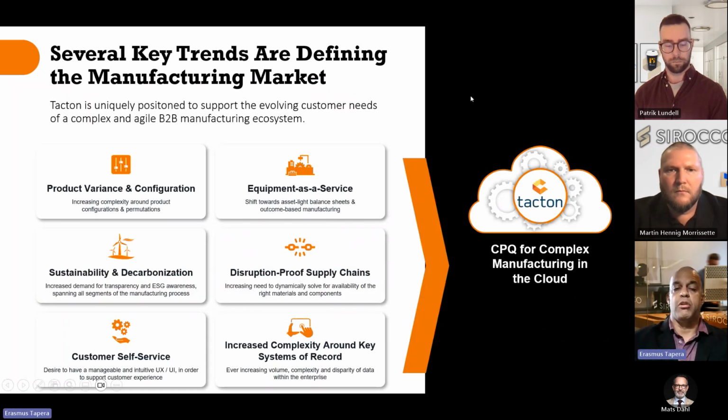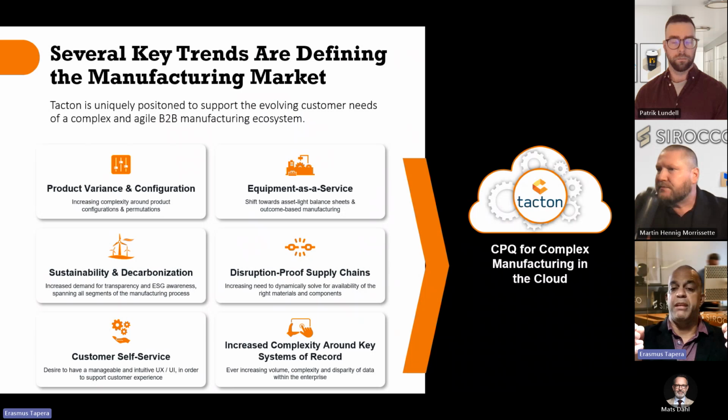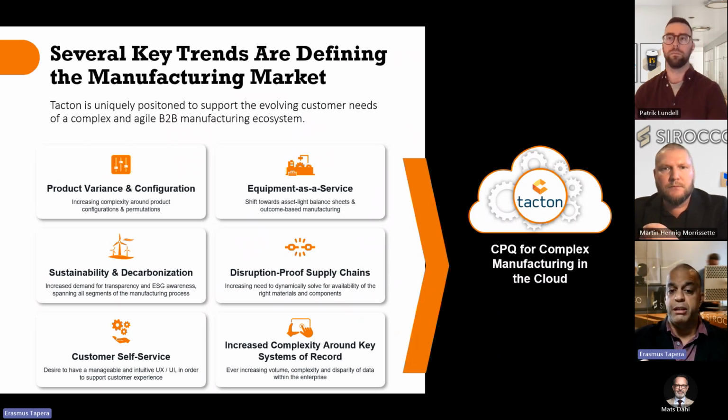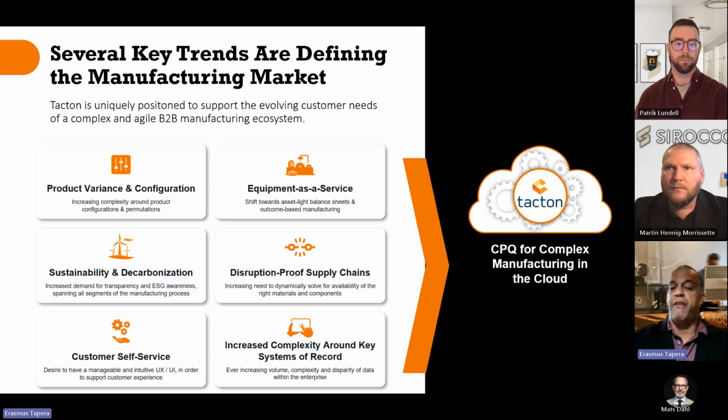So within the actual manufacturing, now let's take this down a step lower. Let's talk specifically about the trends that you see today in manufacturing. We mentioned a few already: variations in price, supply chain changing, equipment as a service. Where do things need to be routed correctly? Especially in manufacturing as well, you have ESG awareness. I might choose to have a different configuration based on carbon emissions, so I might want to change that quote based on those requirements.